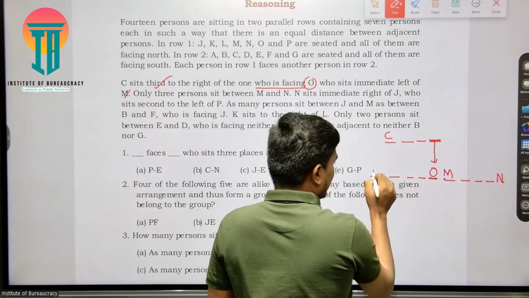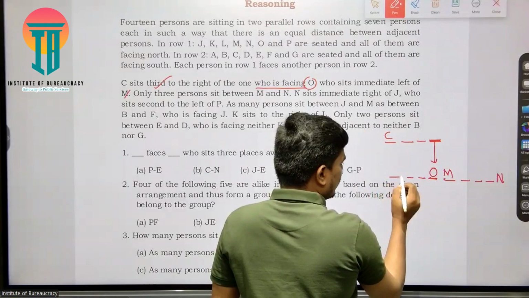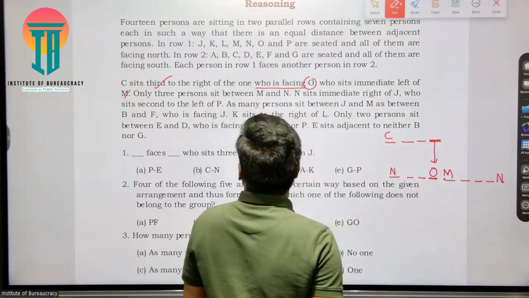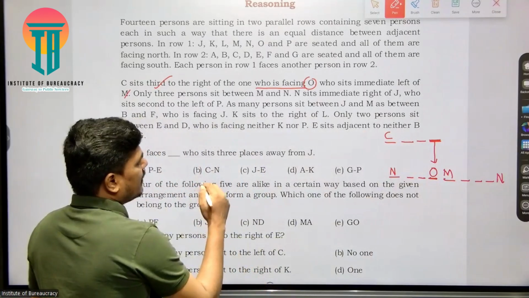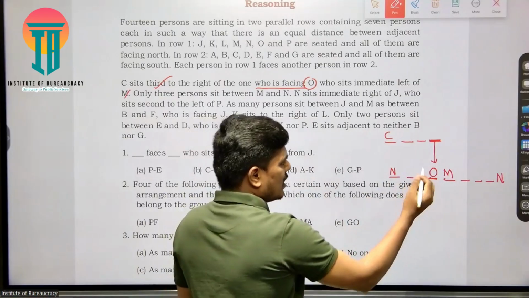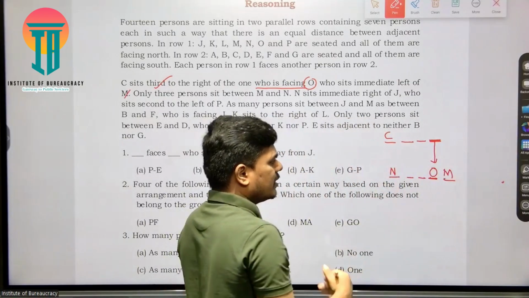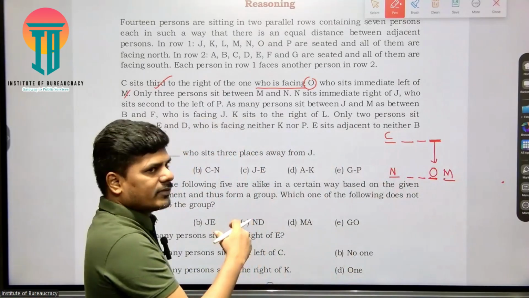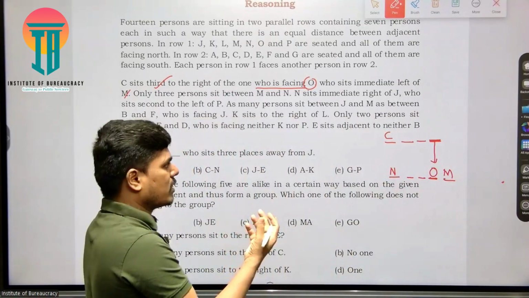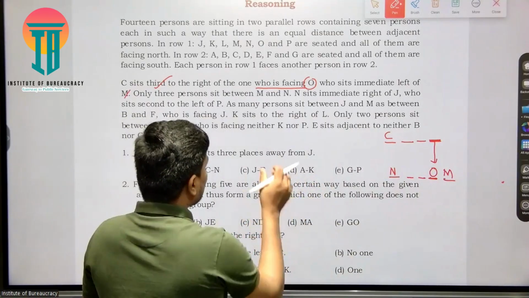That fourth here, N is going to be 3%... sorry, not here. So here it is going to be what? N. 1, 2, 3. Three persons are going to be sitting between M and N. So these are the possibilities. Suppose I'm discarding this possibility and going with the other possibility. Let's see whether all the other information they have given works or not. Otherwise, we have to change it accordingly.